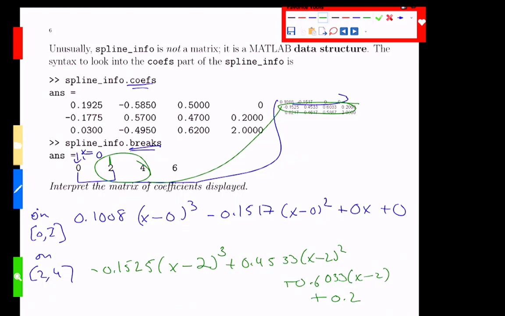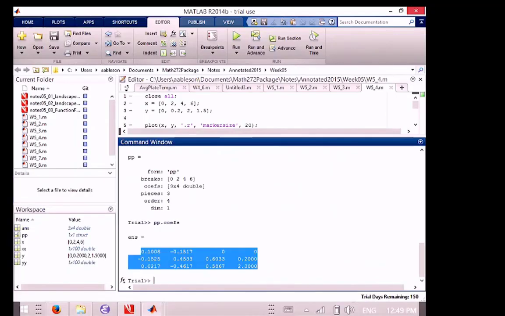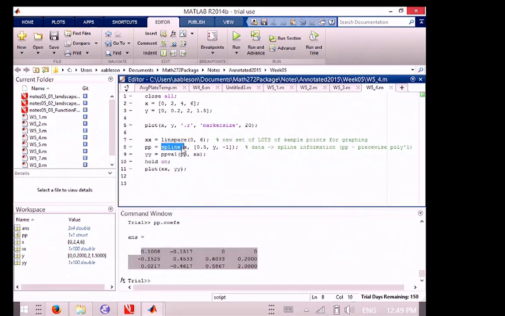It is absolutely. So where do these coefficients come from? They came from the line back here a second, where I gave it the data and some slopes, and I got pp back, and I'm looking at pp. So yes, the spline function is what created these coefficients. So think again of that kiosk: I handed somebody my data, and they gave you back this set of spline coefficients, which is enough to plot the graph.